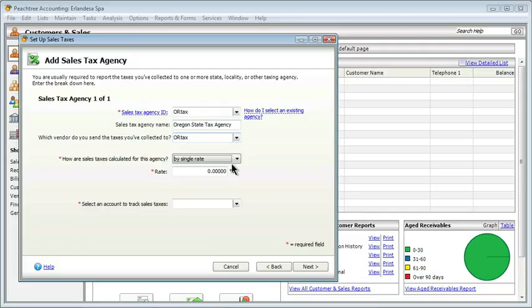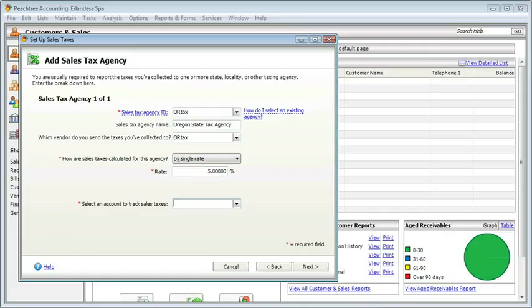You then have the option to figure out how your sales taxes are created. Now, they could be just a flat rate, and that's the easiest one. In our case, we're going to say it's just 5%. But sometimes you actually have to use formulas to figure out what the rate is. That gets a little bit more complicated, and for our purposes, we'll keep it simple. And of course, that rate is going to be 5%.